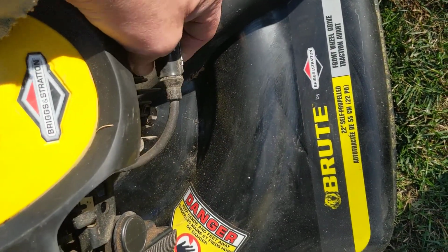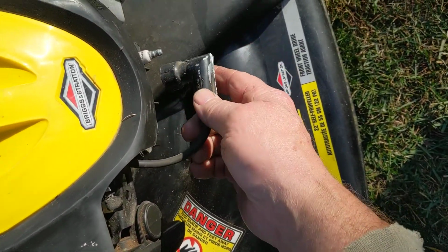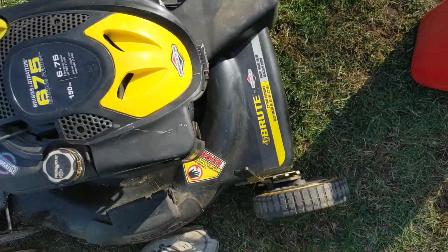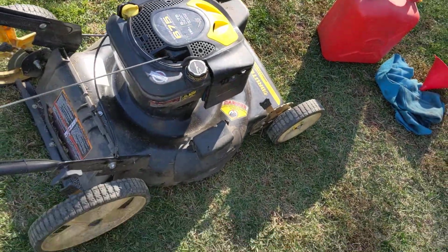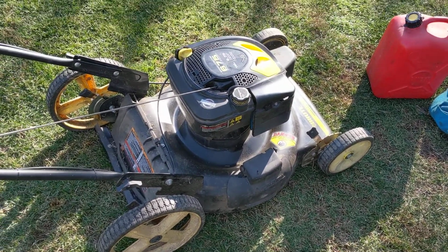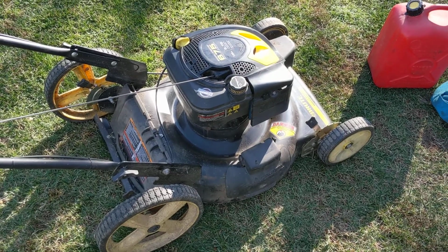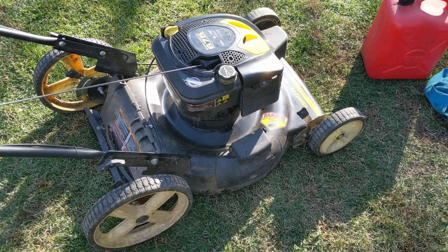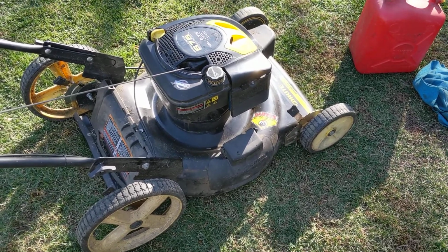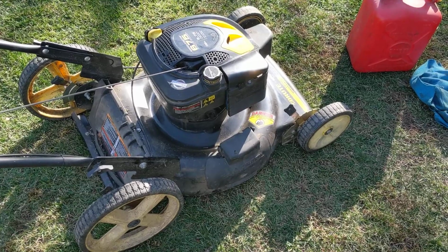You're supposed to pull that spark plug wire off so that the thing won't accidentally start on you if you are moving the cutting blade around underneath to clean all of the grass out of there. But people are too fast and not thinking, and they never remove that spark plug wire, and they spin the blade underneath, and all of a sudden the thing starts on them and it cuts their fingers off.